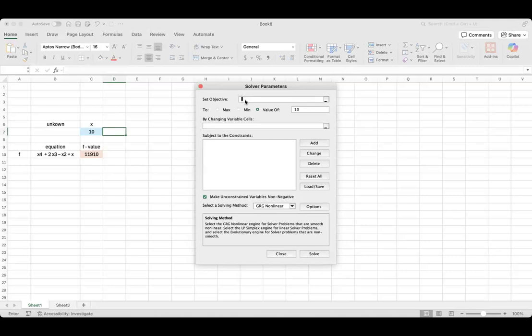So right now, our objective cell is this target cell, the red cell C10, and we want it to equal 10. Sometimes if you don't have a set value, you may want to minimize or maximize this cell, and you can also do that if your function has a minimum or maximum. But right now here, we set it as 10.